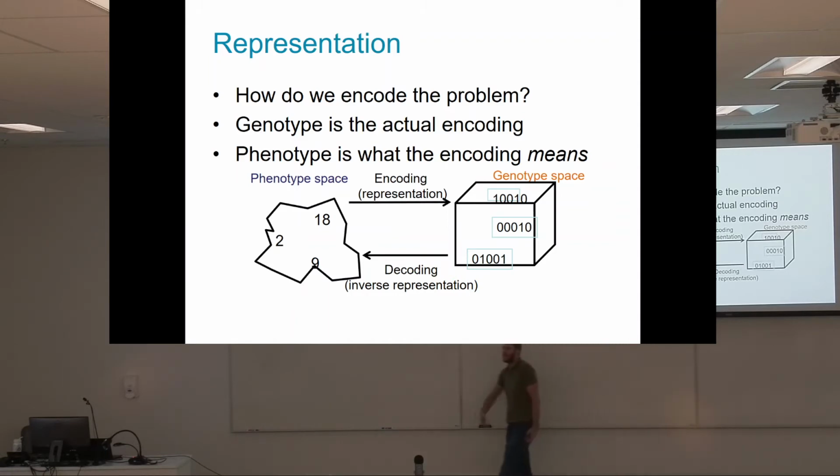I mean, really, if I gave you a string that's just a permutation of numbers between 0 and 99, and the word TSP means nothing to you, and I said, here, decode it, you're going to be like, what the heck? That doesn't mean anything to me, right? It's just an encoding. Its meaning is like the phenotype. So it might seem natural to go from TSP to ordered cities, but it might not be natural to go from an order of numbers to, oh, it's cities, so it's TSP.